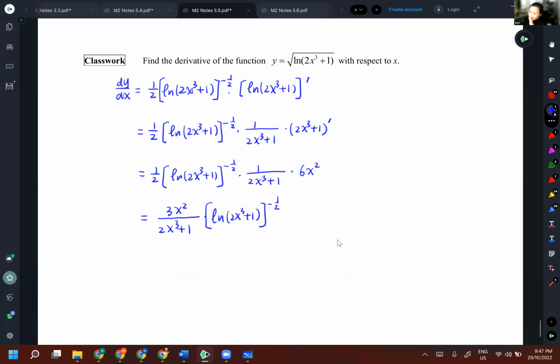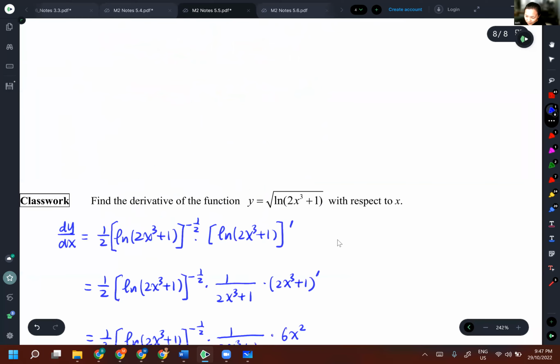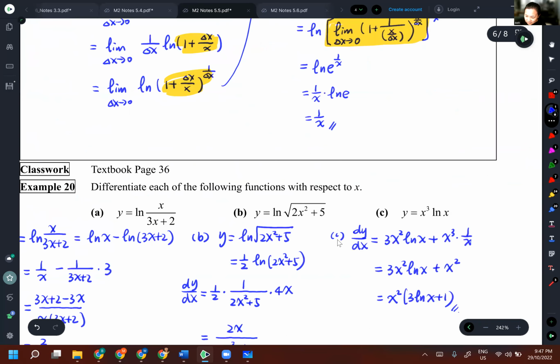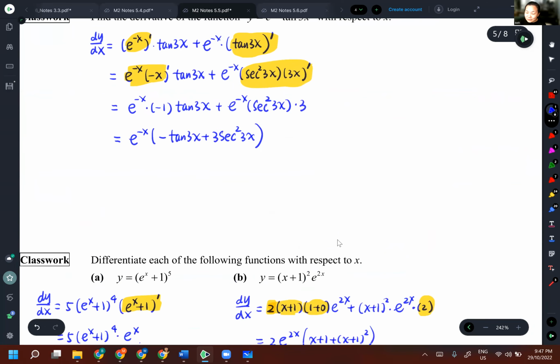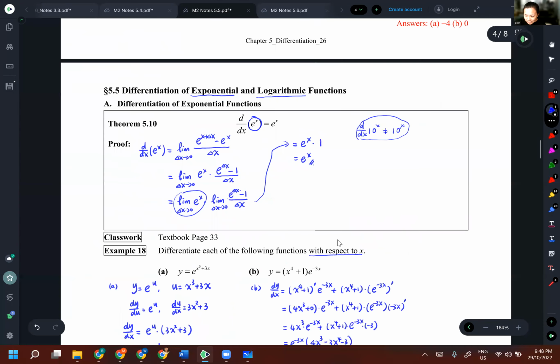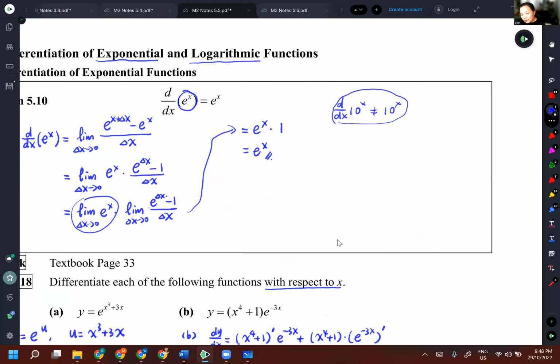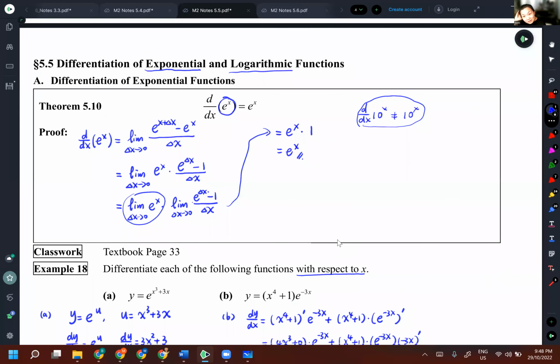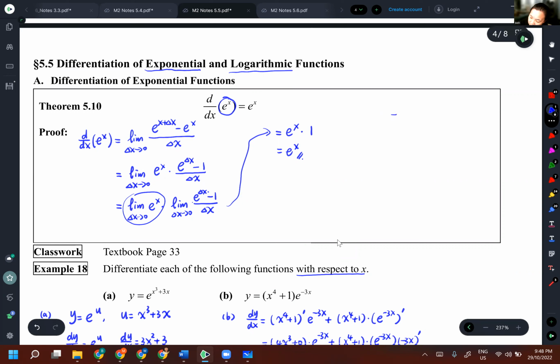Before we end the lesson, I think it's time to address two problems. The first one is how to differentiate 2 to the power x. Let's go back to page 27. Now we've done the whole lesson, almost 2 hours. And we learned to differentiate exponential function. What if I change the base? How do I differentiate 2 to the power x?